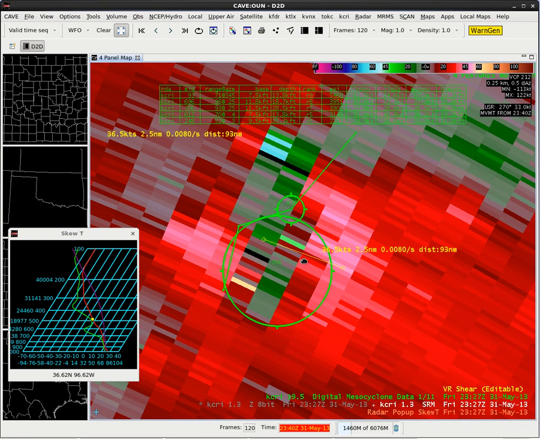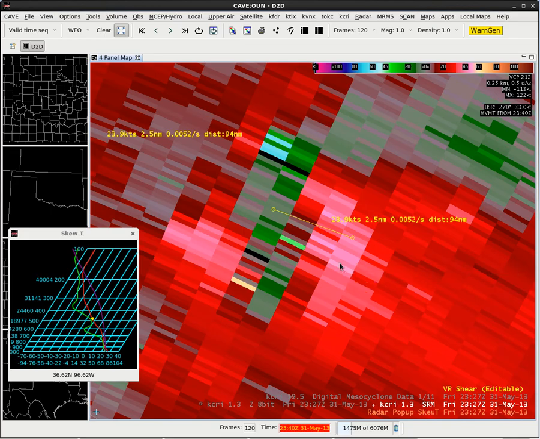So you can kind of see the general approach for doing rotational velocities. You can do this manually. You can just move this stuff out of the way, and I can just sample this and go, okay, what's the maximum outbound? 51.5. Maximum inbound is 20.4, so it's 51.5 minus 20.5 is 72. Then 72 divided by 2 is 36 knot rotational velocity, and that matches roughly what the VR shear tool is coming up with.